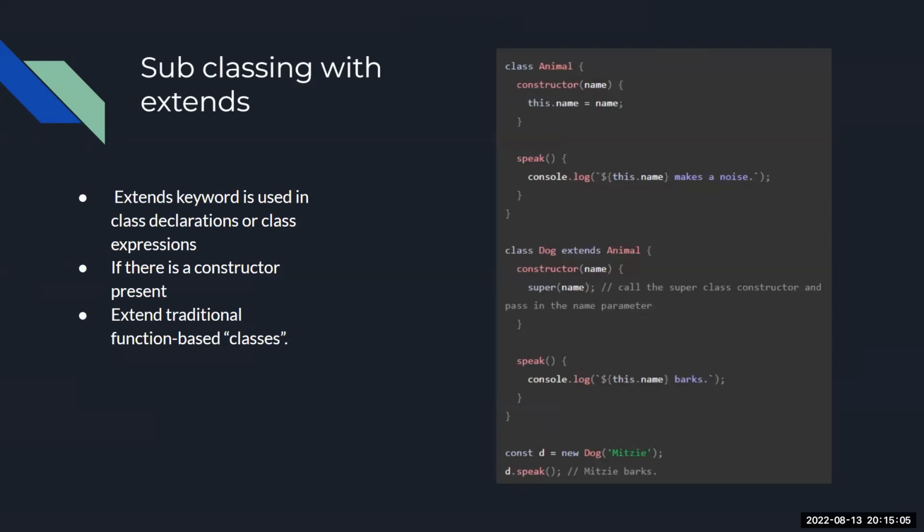And then here is subclassing with extends. This is very useful because if you ever learn React.js or React Native in the future, creating subclasses with extends becomes very useful. When building out different apps or web projects, it's very helpful to be able to use extends. Extends is a keyword used in class declarations or class expressions to create a class as a child of another class.